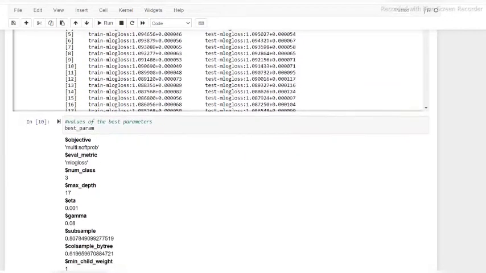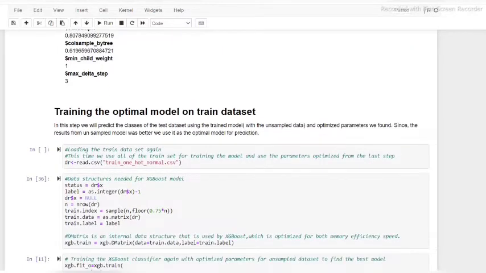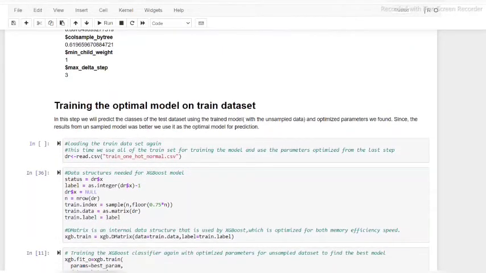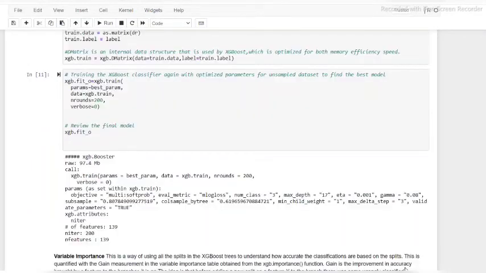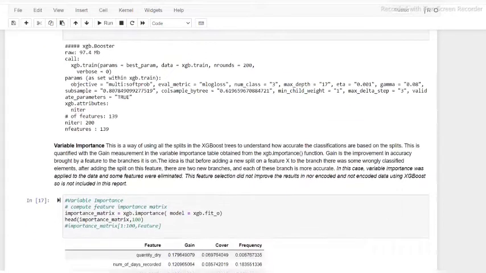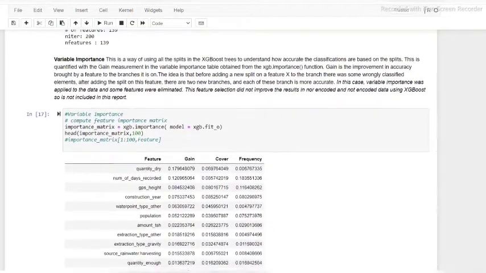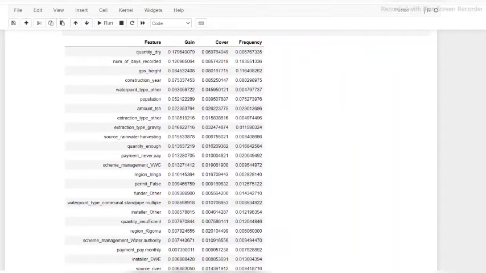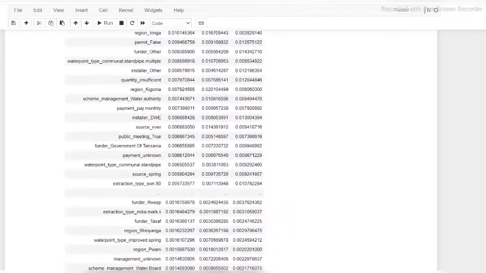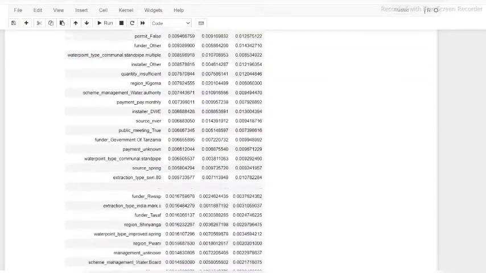I have used this optimal set of parameters to train the XGBoost model based on the whole train set we had, and here is the model. I have used variable importance and applied it to the data set, but since it didn't improve the results, I haven't included it in this report.